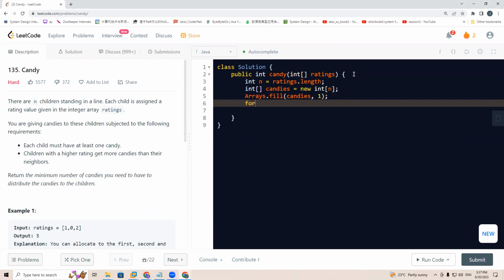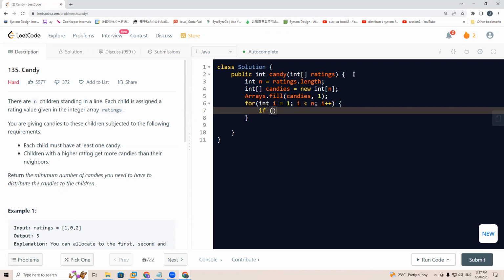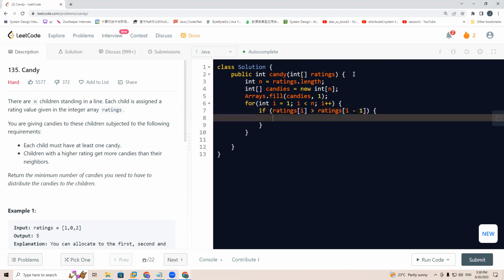So we have for int i equals 1, i smaller than n, i plus plus. Let's say if ratings[i] is greater than ratings[i minus 1], we just have candies[i] equals candies[i minus 1] plus 1, right?